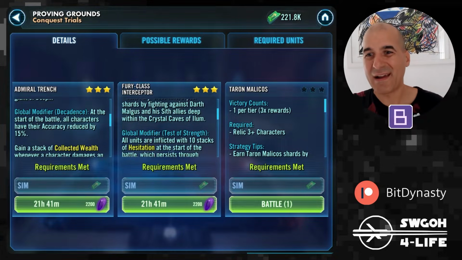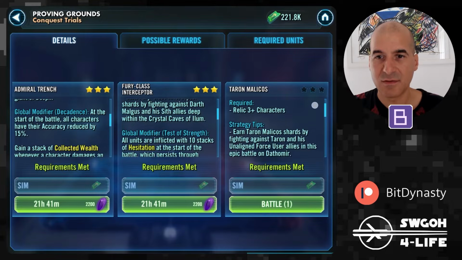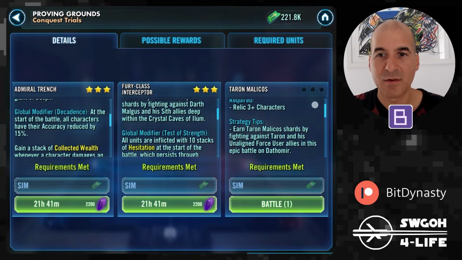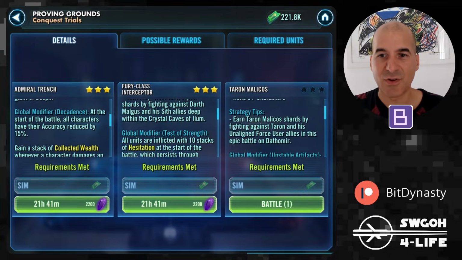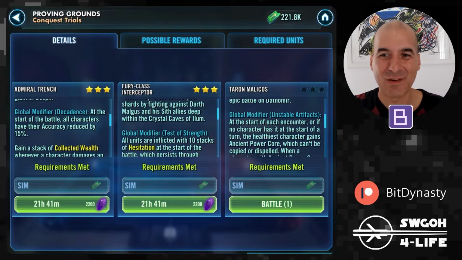But first, let's go ahead and review the actual battle, like what modifiers we have and things like that. So same thing as before, relic 5 minimum requirements, strategy tips, not very helpful as usual. Let's go ahead and have a look at the global modifiers.